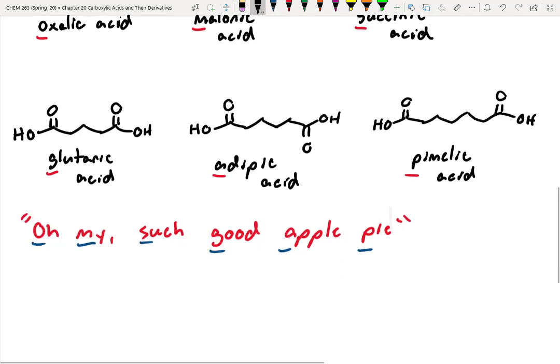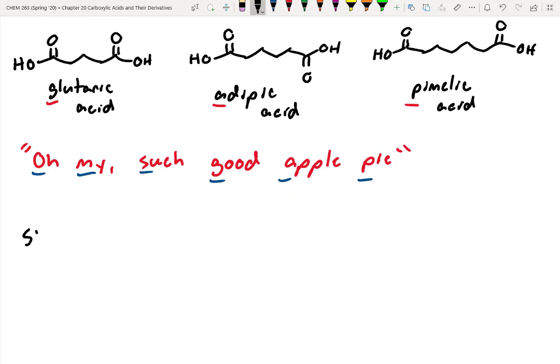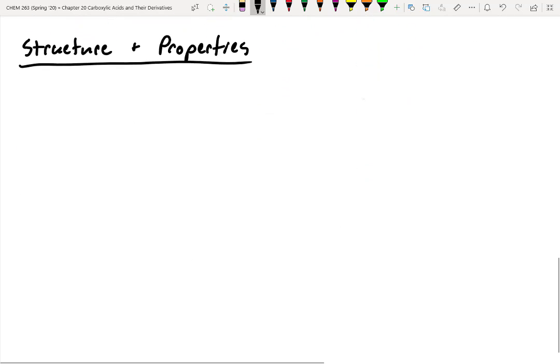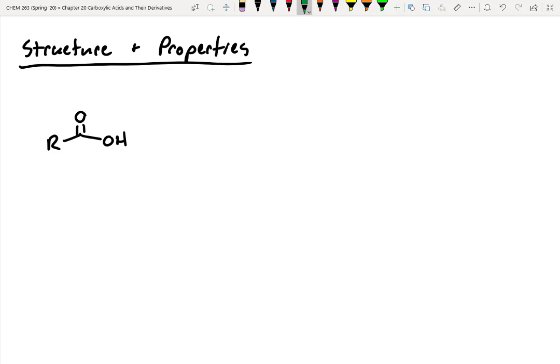All right, so let's take a look at structures and properties, just really briefly. Carboxylic acids are pretty unique in that they are quite acidic relative to other organic functional groups, and they really like to hydrogen bond with other things. So for example, let's imagine that we've got these 2 carboxylic acids. They'll hydrogen bond to each other and form a dimer. So really strong H bonding is one common property.